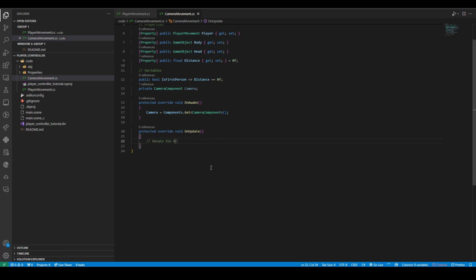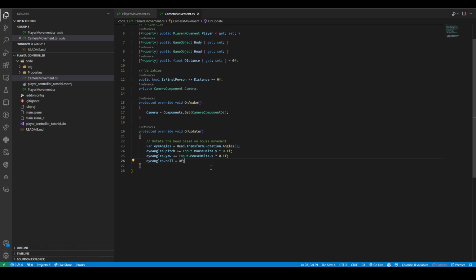So first we'll just rotate the head based on mouse movement. The way we'll do that is we'll get a little eyeAngles variable here, which is our head transform rotation in angles. So instead of it being a quaternion or a rotation class, it is now an angles class, which means we have the pitch, yaw, and roll in angles. So we can say eyeAngles.pitch plus equals Input.MouseDelta.y, I think it is, yeah. So this is our y movement, which I'm just going to multiply by 0.1. You could find a better way to get your sensitivity, I'm sure, but this is just how I'm going to do it for the sake of the tutorial.